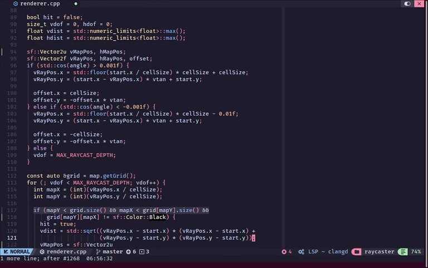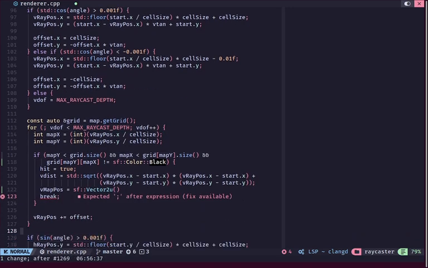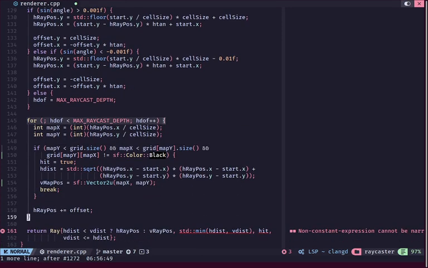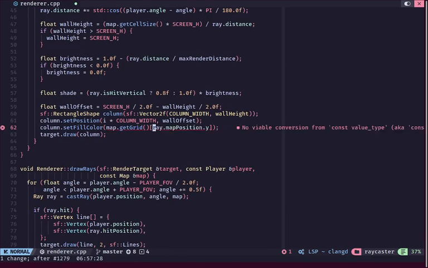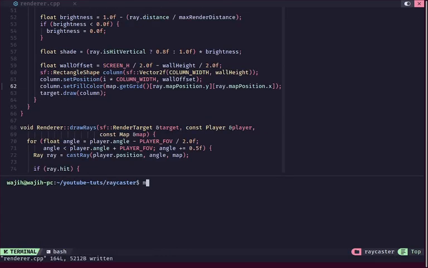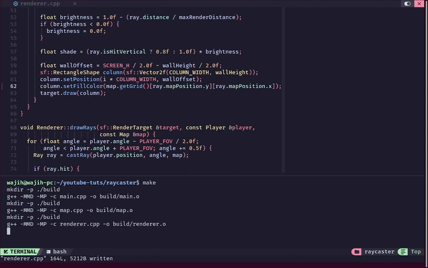Now whenever we hit anything, we are going to set our vertical map position to vector2u, and we are going to pass it map x and map y. And similarly for the horizontal one, we'll do it similarly here, but this time we'll set our horizontal map position. Now when we are returning our array, we'll do a similar check for this, and we'll return the smaller position depending on which one it is. So that should get that done correctly, and inside of here we can just access the correct index by using ray.mapPosition.y and ray.mapPosition.x. Afterward, this will provide us with our color, and let's go ahead and actually test that out, and it should work basically.